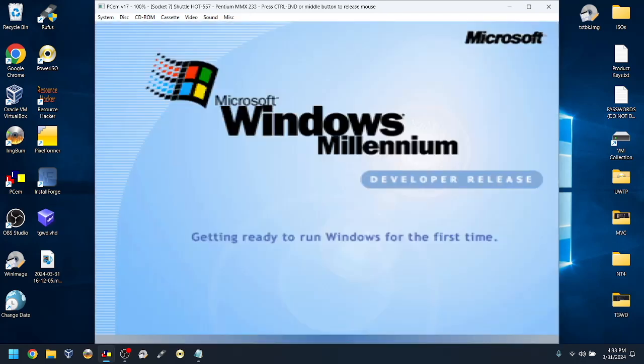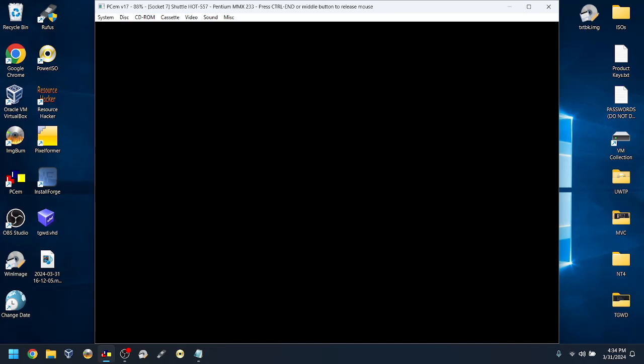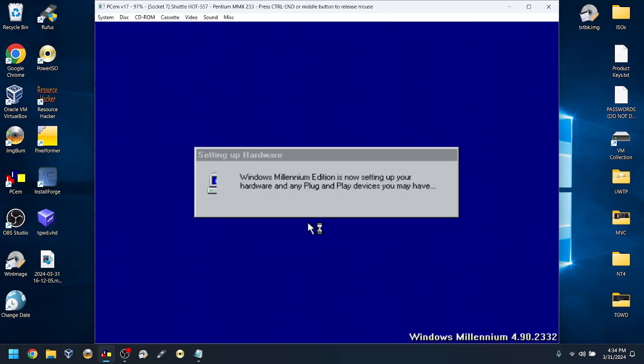Okay, verifying DMI pool data, and there's our lovely boot screen. Ooh, look at that. That ain't good. That ain't good. The SFP DLL file. Okay.